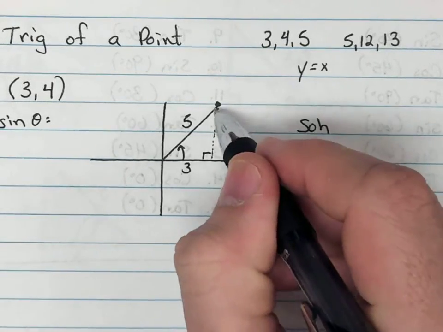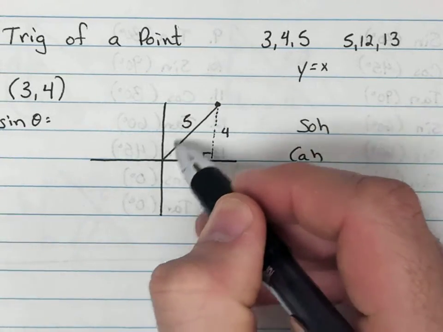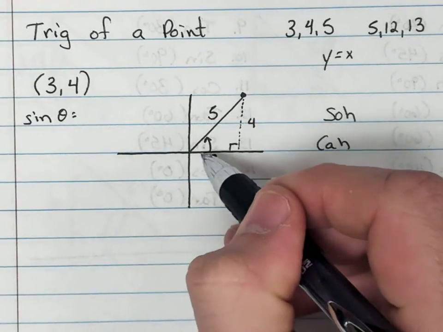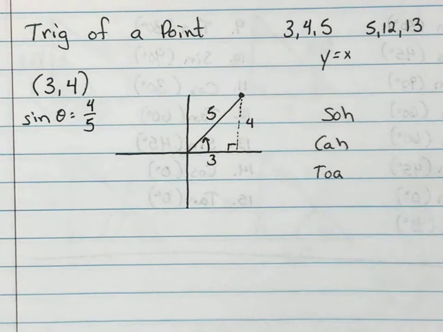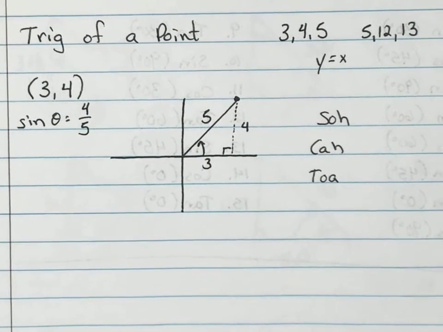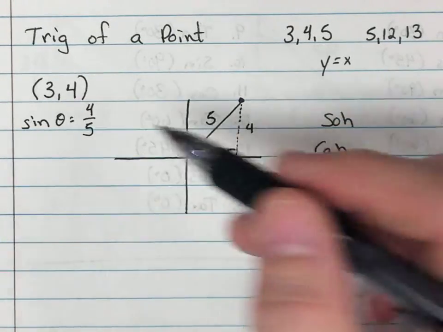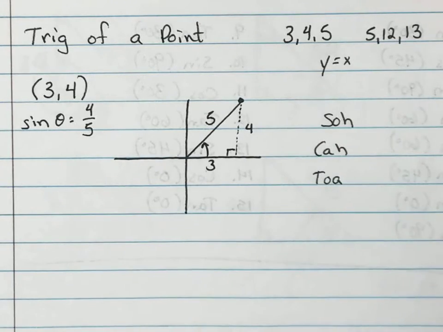So you have the point (3, 4) lies on the terminal side. And we know the distance from (0, 0) to that point, because of the Pythagorean theorem, would be 5. So in order to find the sine of this angle, you simply do opposite over hypotenuse, which is 4/5. Like I said, there are several of those on the ACT, and that's all they'll ask you to do. They'll give you a point. They'll say find sine, cosine, tangent, cosecant, secant, cotangent. They'll say find one of them. Just use the little right triangle that you drew.